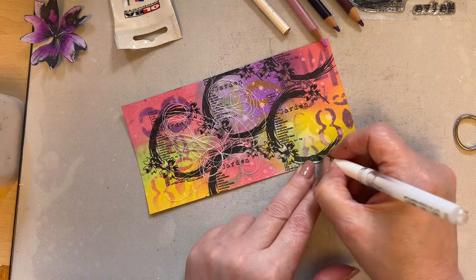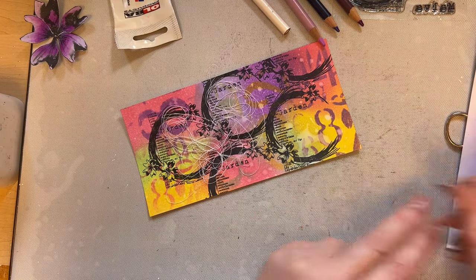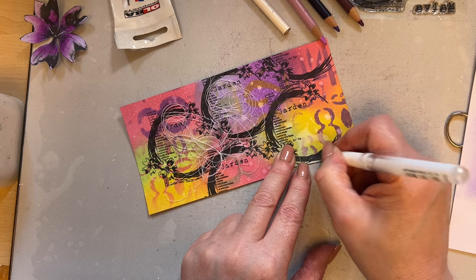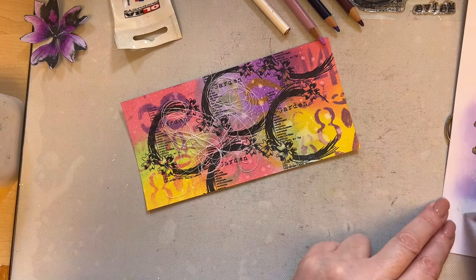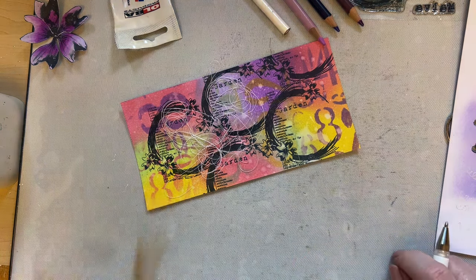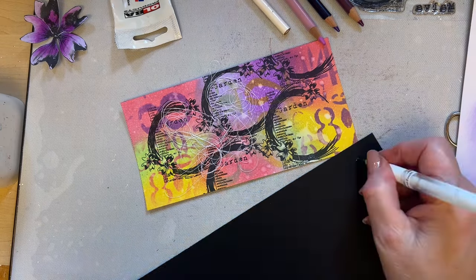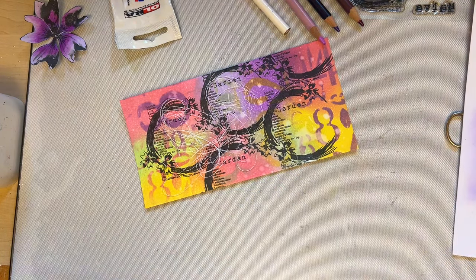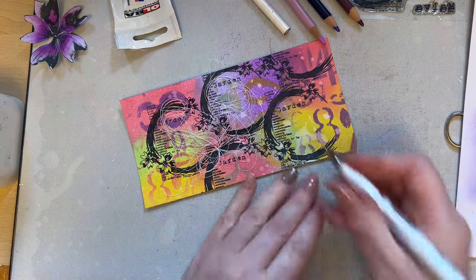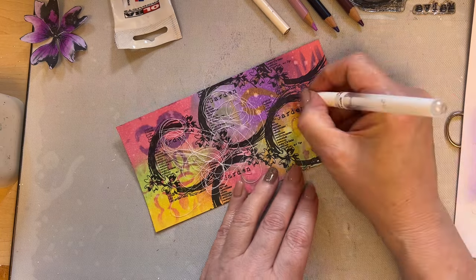It definitely, for me, my gel pen, it just doesn't work at all. My gel pen, oh, come on. Where's a piece of black card? There you go, I can see it working on the black card. This is why sometimes you think you're going doolally. So there we go.